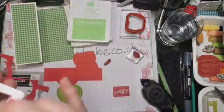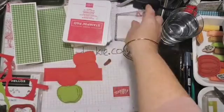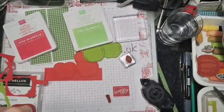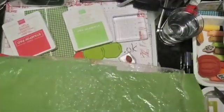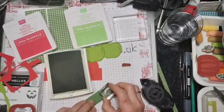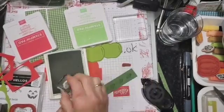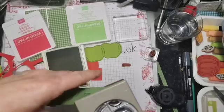Okay, and let's shut up our Poppy Parade ink pad. Give our apple a bit of a clean. I think that will be ready now to go back in the box. And now we've got our leaf. And I'm going to grab a little bit of garden green card. As always, I have my little Polly Pockets full of scraps. So let's stamp out a few leaves. Got 6 there. If we need any more, we'll go back in and stamp them.